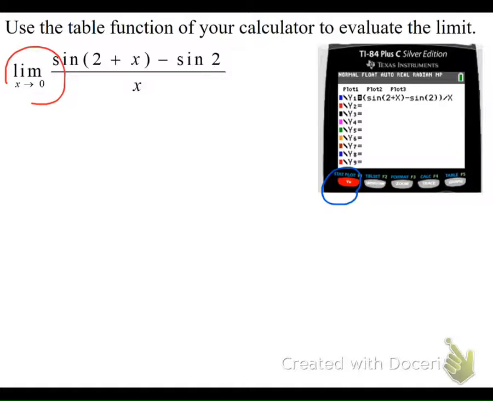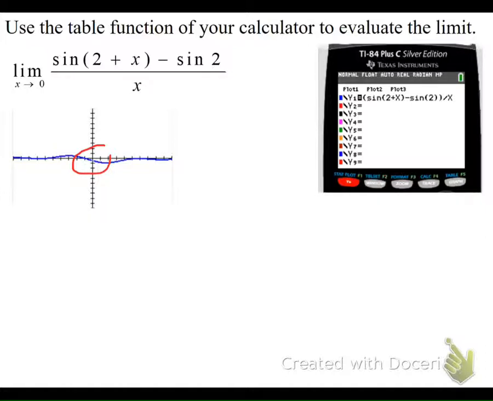Okay, the limit is the height your graph is approaching from both sides, regardless of whether or not it actually reaches that height. So I'm going to look at this graph and see if I can estimate the height when x is 0. So first I hit graph, and here's the graph. So when x is 0, does it appear that I can figure out what that height is right there? Okay, and it looks like maybe negative 0.5, but that's as accurate as I can get just by looking at it. So I now know my answer is approximately negative 0.5.